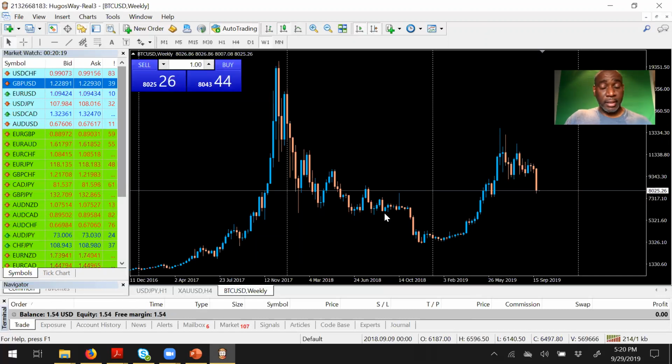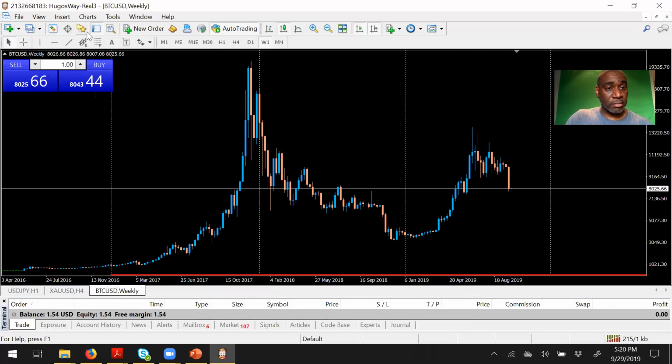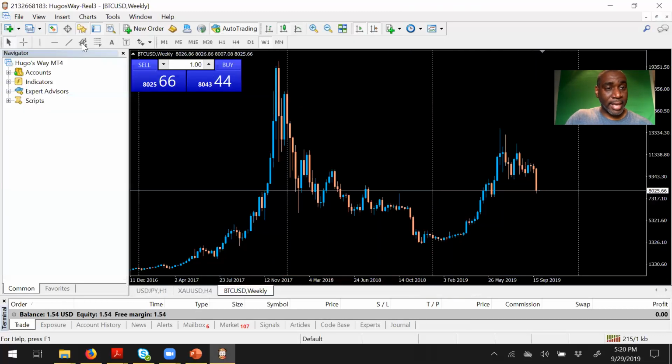All right, now with that in place, you have your EA in place, your Harmonic Scanner EA in place. What you want to do at that point is make sure you got your navigator, okay? So if you do not have your navigator on the side, all you have to do is come up here to the stars, in the starting folder, click that, and your navigator should appear, all right?